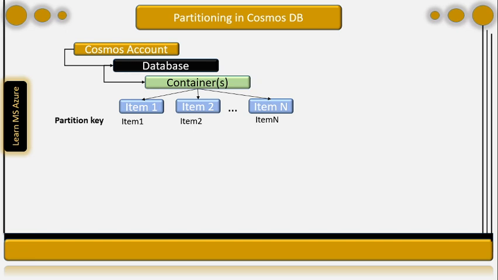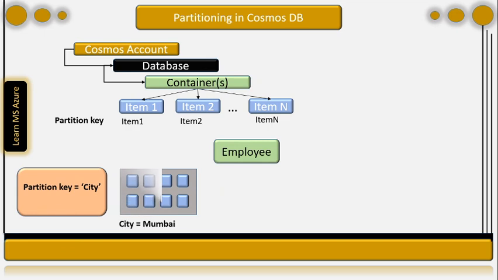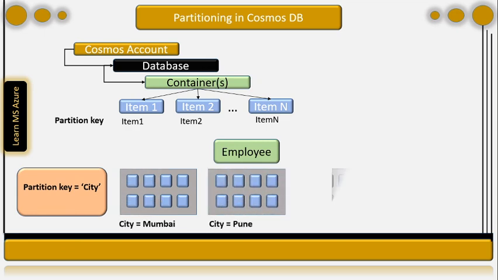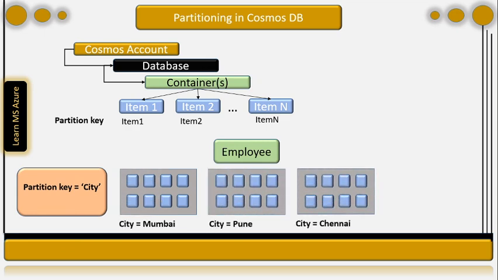Azure scales your containers based on your logical partitions, and automatically manages the placement of these logical partitions on physical partitions. As the demand increases, Azure Cosmos DB moves logical partitions to automatically spread the load across a greater number of physical partitions. So your partition key is very important, so you need to be careful while choosing that. Now let us consider you have an employee container, and you define the city as the partition key, then you will have employees partitioned based on the city of the employee.